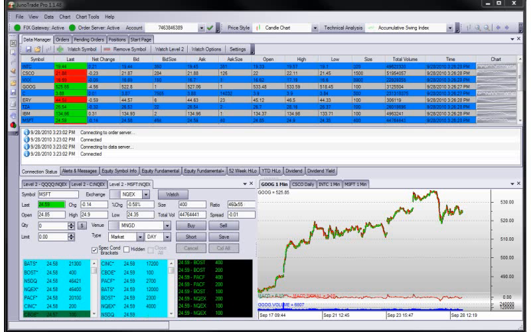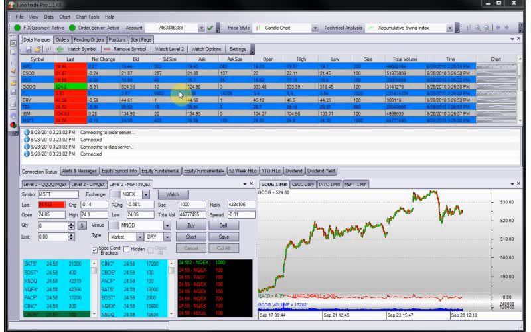In this video, we will be demoing regular workspaces, floating workspaces. Use floating workspaces if you have multiple monitors or you like to move windows outside of the application's interface, and the Data Manager tool. First, let's look at regular workspaces. Regular workspaces allow you to organize everything within the application and efficiently access many windows within tabs. As you see JunoTrade Pro right now, it is running in the regular workspace mode.